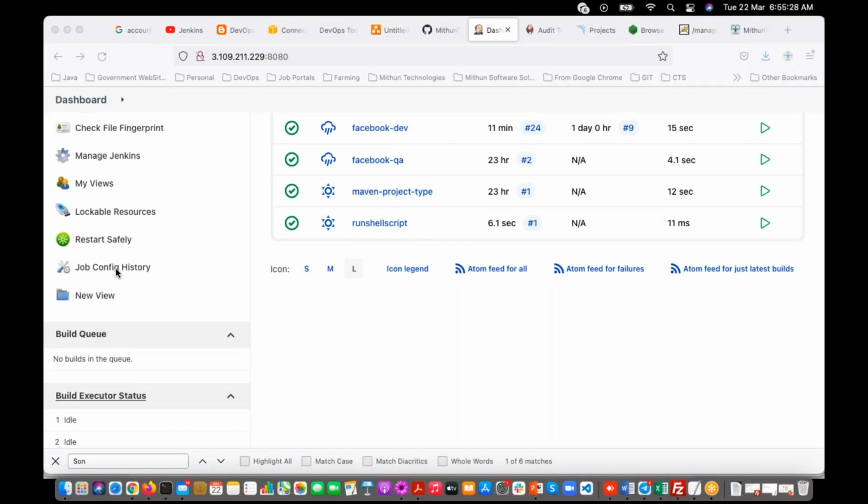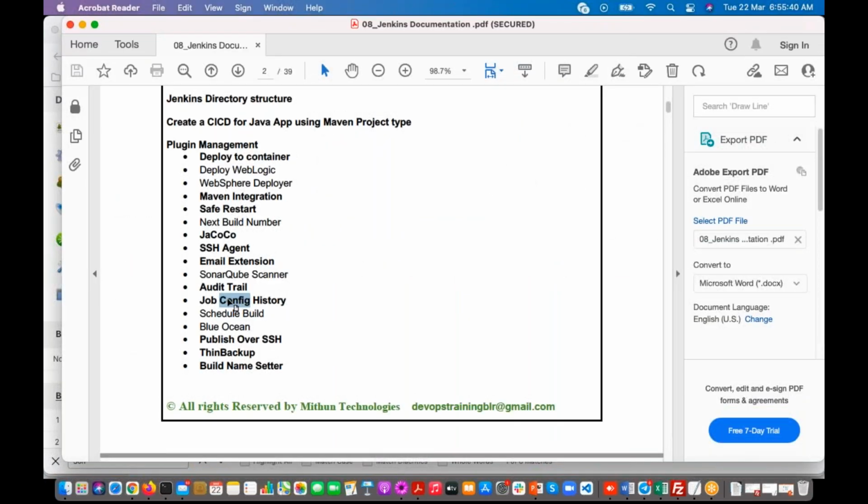If by mistake we deleted, we can recover those jobs. Clear? So does anybody have any questions about this audit trail and job config history plugin?